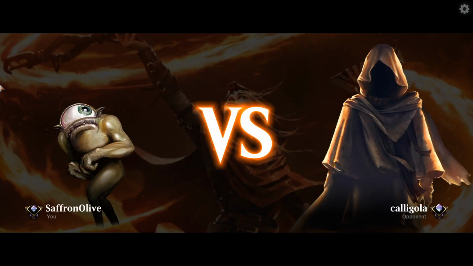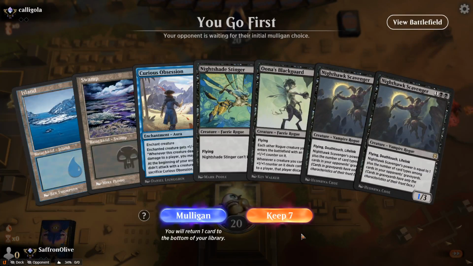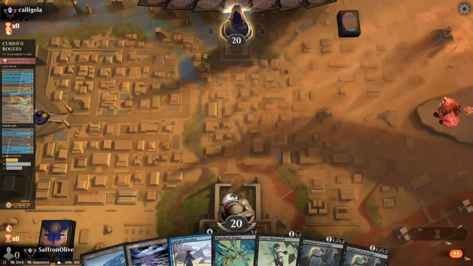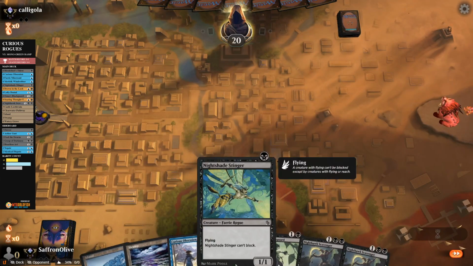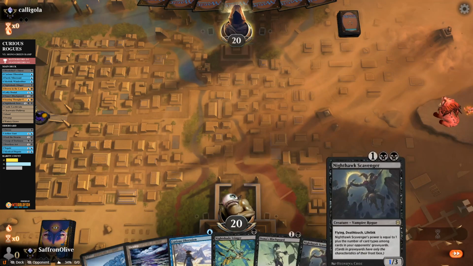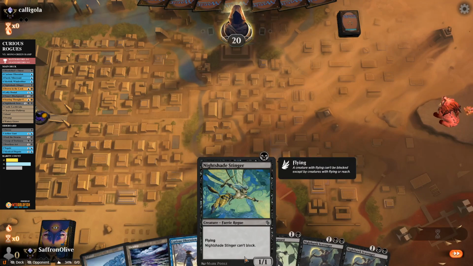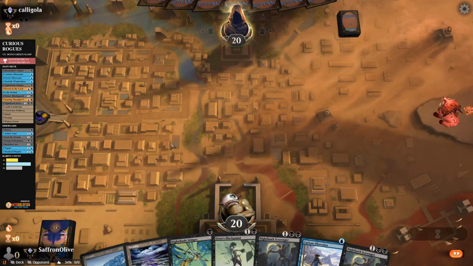All right, budget Magic time. We are playing Historic this week, playing some Curious Rogues, and, well, all right, we'll try this. I mean, we have turn 2 Curious Obsession on a Nightshade Stinger. If our opponent doesn't have removal, that's a pretty good deal. And then to finish things off, the Scavengers. Seems reasonable. Yeah, we'll see if our opponent shows up. They may not, by the looks.